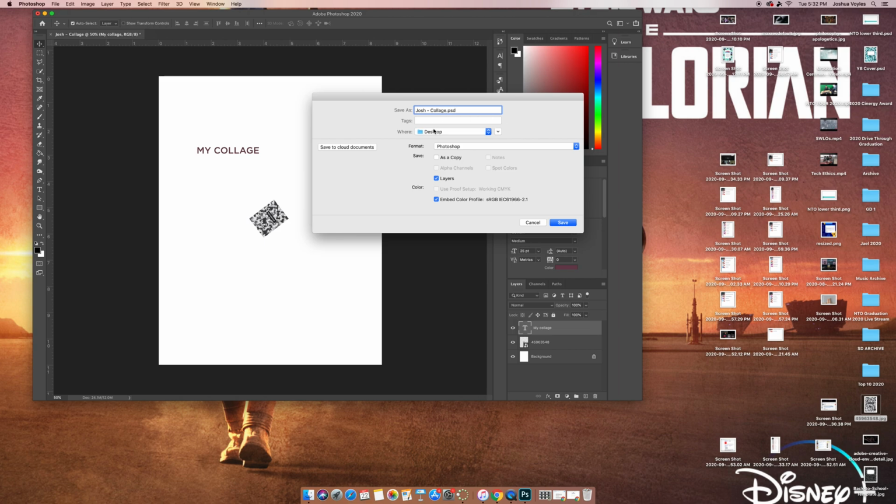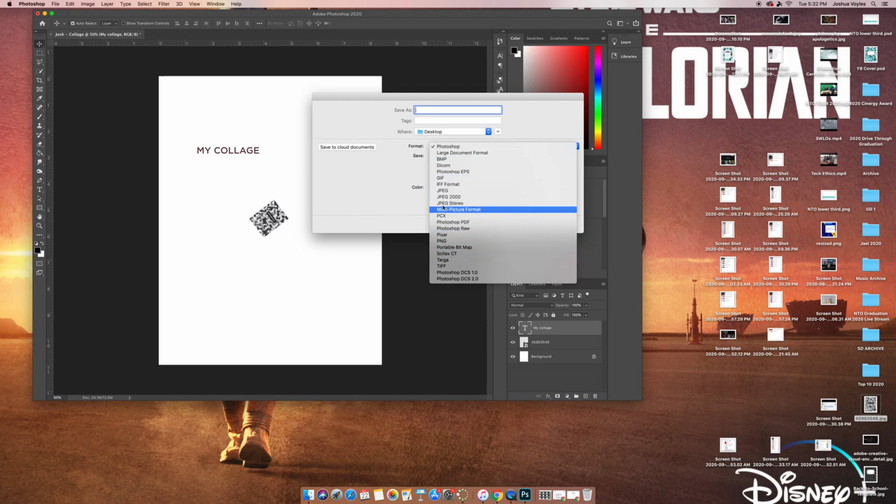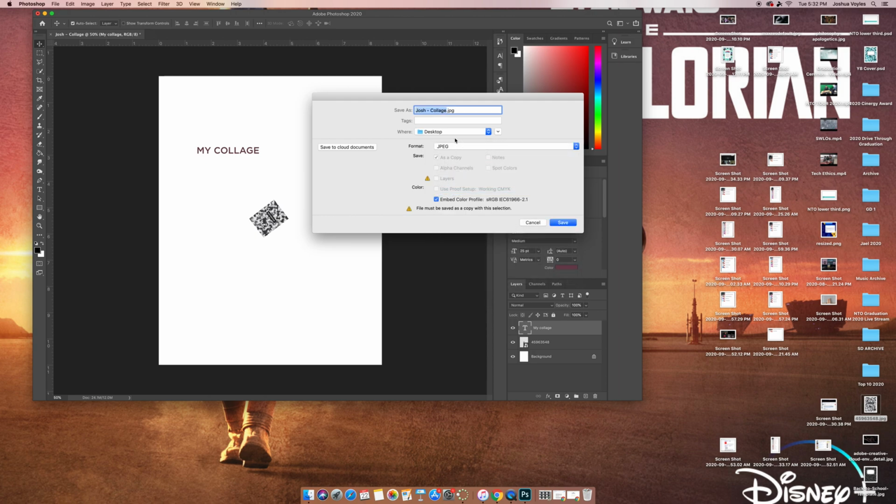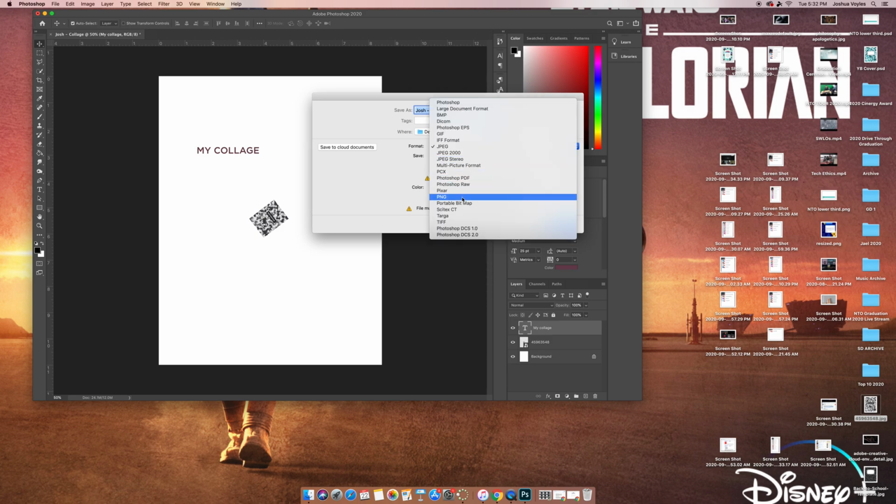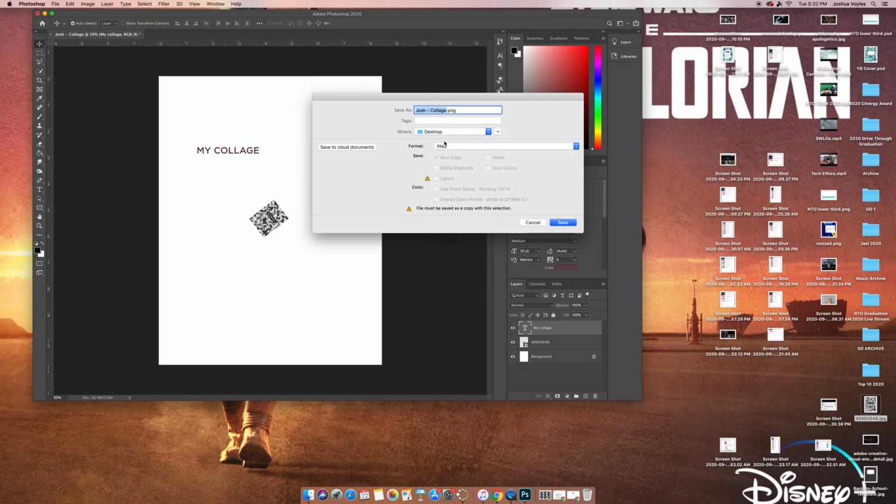So you'll see here, if I tried to erase this and change it, what you would want to do is, you see right here where it says format, you can go under format and actually change the format to JPEG or whatever you want it to be, PNG for instance. Now a PNG is going to flatten everything, and we won't be able to come back in here and make any changes. But as you can see, when I choose format and I pick a certain format, it automatically updates my title, the name of the file.